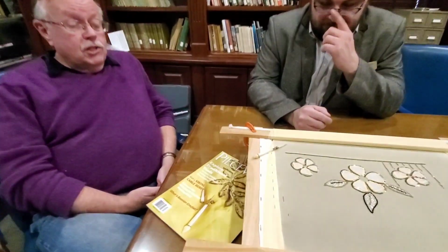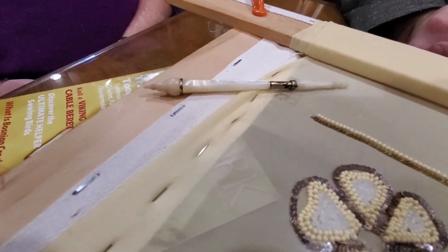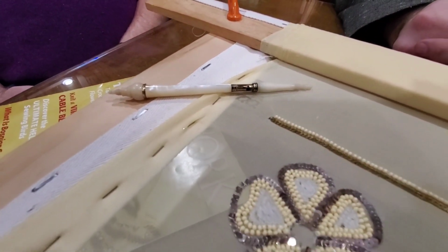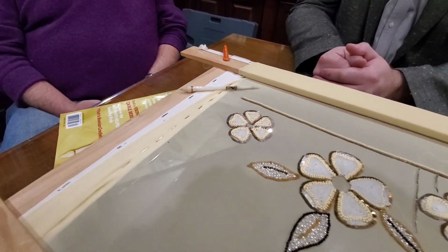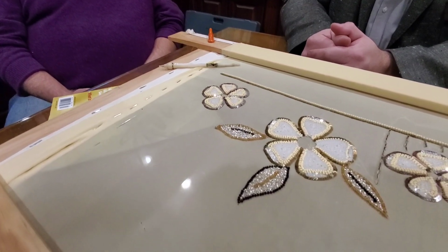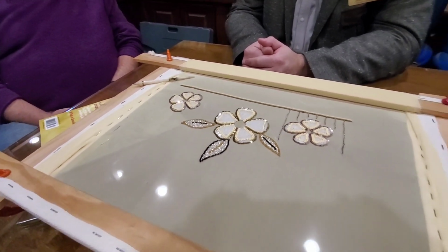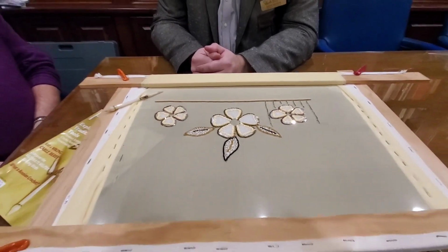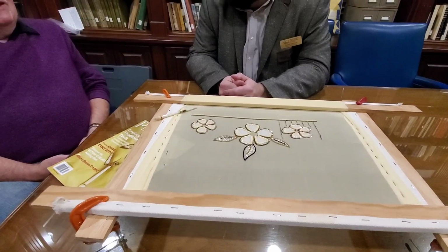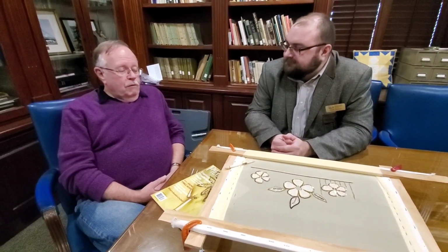It uses a hook. The fabric is stretched tightly on a frame. That's where it gets the name tambour, because that's the French word for drum. The fabric is stretched tightly, and then you bead through the fabric, but you do it from the back side. So you're not looking at the beads, you're looking at the back of the fabric. That kind of freaks people out because you can't really see what you're doing, but after your fingers get used to it, you can move along very, very quickly.